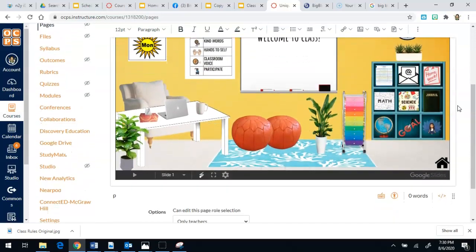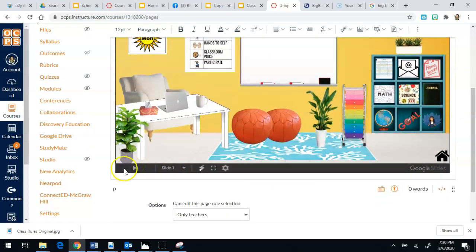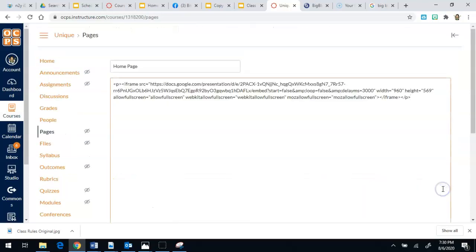So one thing I just want to show you is how to get rid of this bar at the bottom. I'm going to go back to the raw HTML editor and go to where it says 3000.